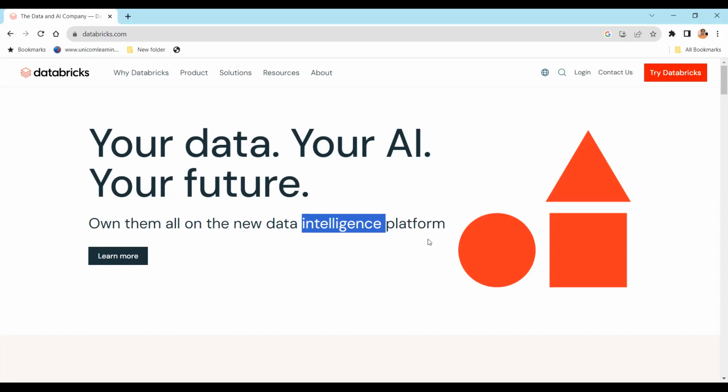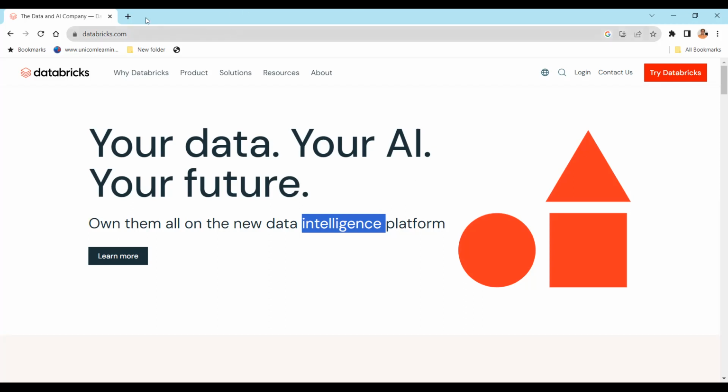So it doesn't matter whether you use Azure, AWS, or Google Cloud Platform. All these three major players have Databricks built into their platform. It's a third-party platform which all these companies have already built and created as their own kind of thing. So if you have to work with Databricks, you have to go to your cloud companies to use that.